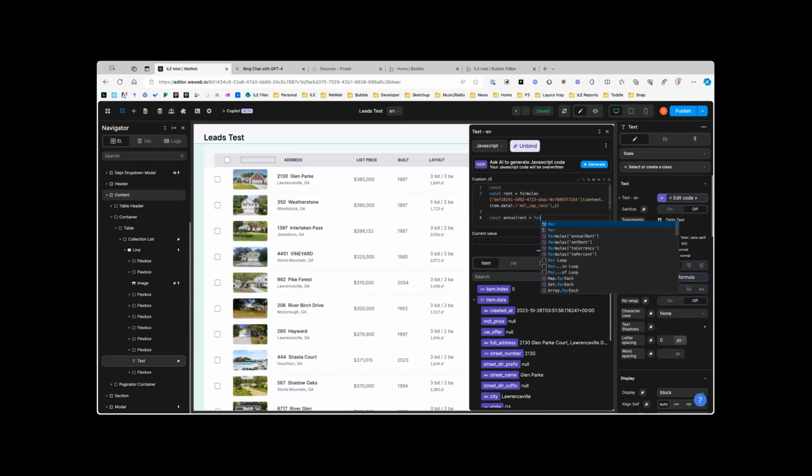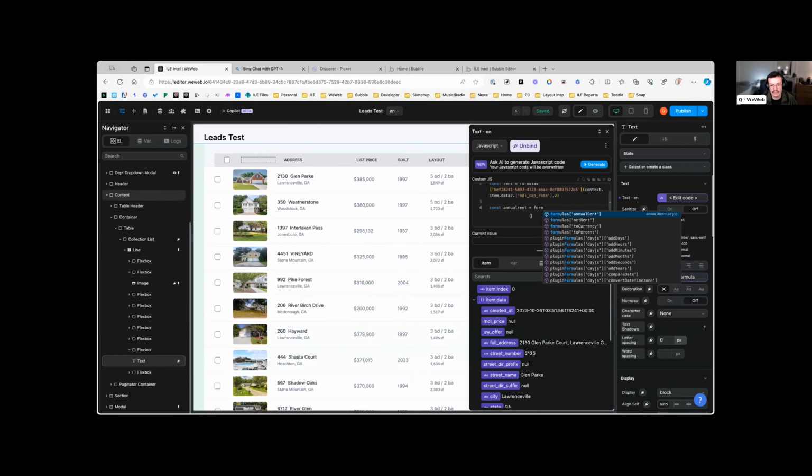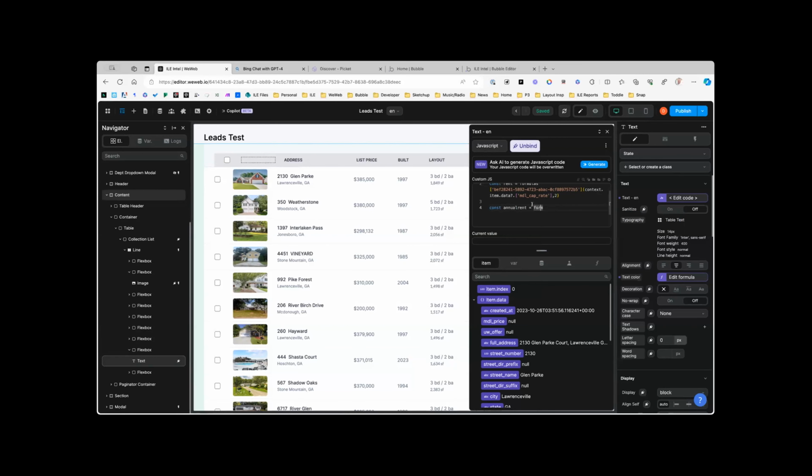And then just do the same thing again. And at the very end, you can even do rent times 12, for example. Okay. I was under the impression that we could not set the variables in the JavaScript field. No, you can. It's just that it's a JavaScript function, so you need to return something at the end, and when you return in JavaScript, it's the end of the instruction. So if you put anything after it, it won't be executed, but you can throw anything you want before.